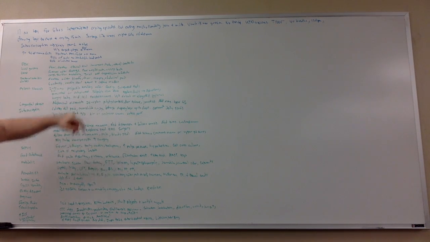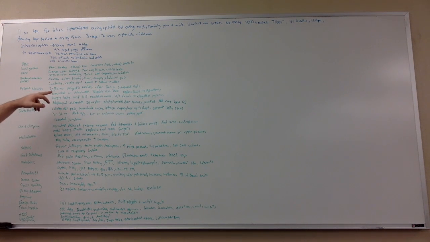Rarely, you'll do a stool exam, and you'll do a culture of the stools and check for WBCs, but that's really not common. Pyloric stenosis is usually between 2 and 12 weeks, but more specifically 3 and 6 weeks. They'll have projectile vomiting after feeding. It's non-bilious vomiting because of the narrowing at the pylorus, so it's not going to get far enough to reach any bile in the duodenum.